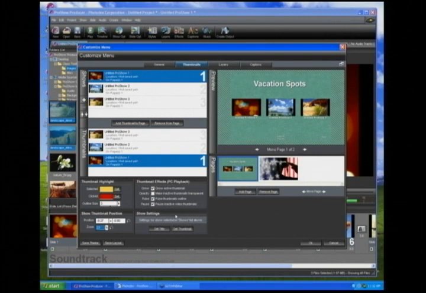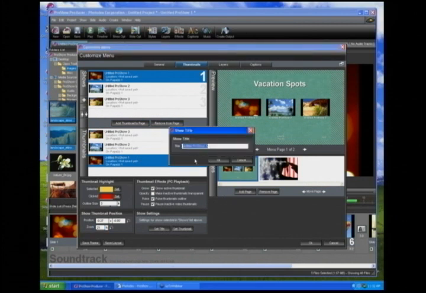Below our thumbnail effects heading, we also have show settings. Show settings are going to be for setting the menu title. So like my first one, the first show is called Untitled ProShow 1.